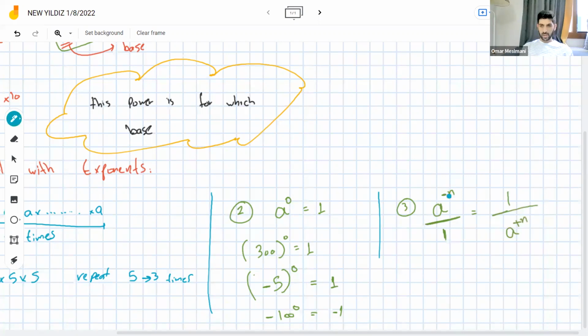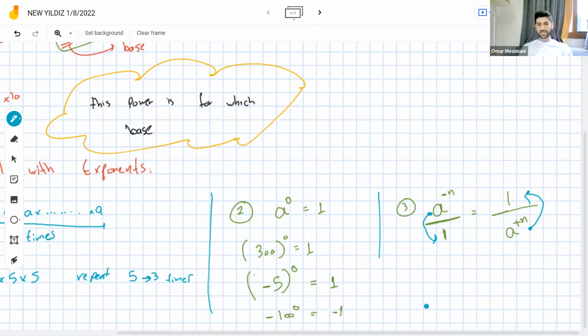You see what just happened? This rule, you use it only if you have a negative power. Once you have a negative power, you just switch the term. If you have it at numerator, you change it to denominator. If you have it at denominator, you switch it to numerator. Okay? Right, guys. One more time: A to the power of -n, if you have a negative.